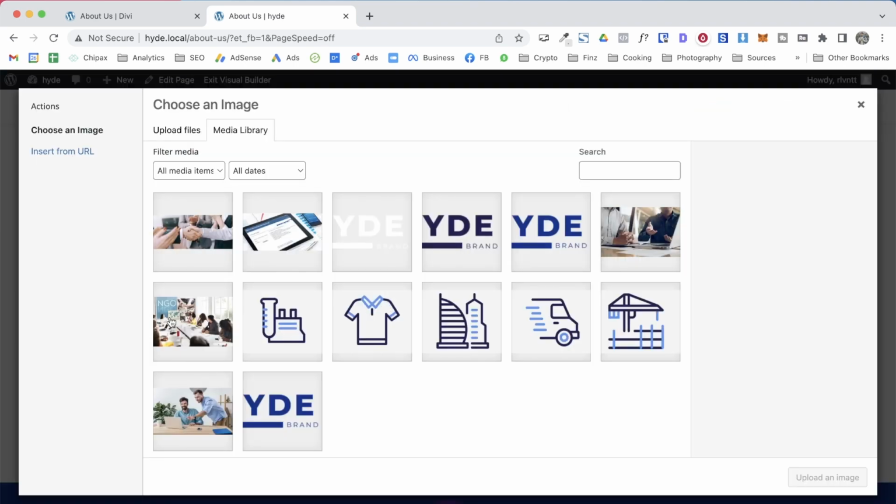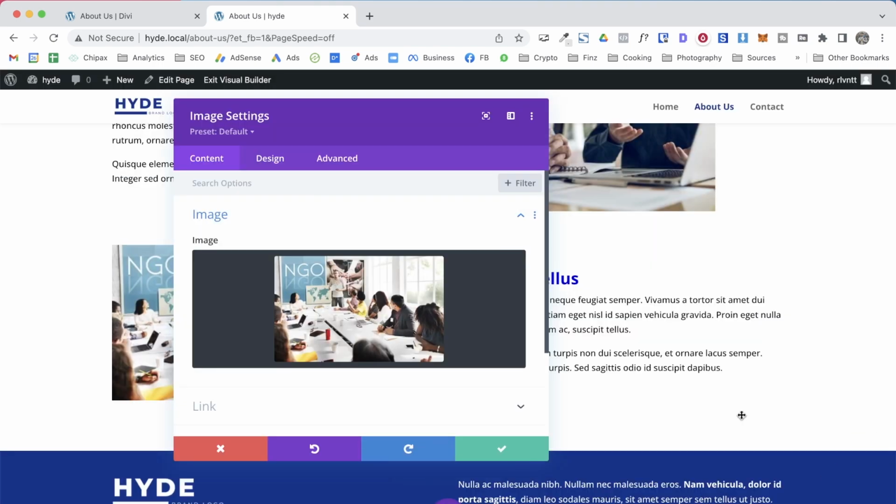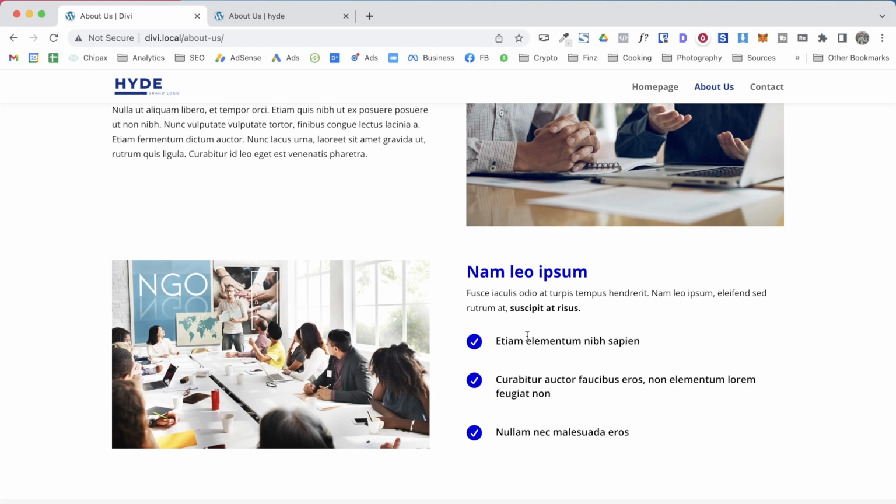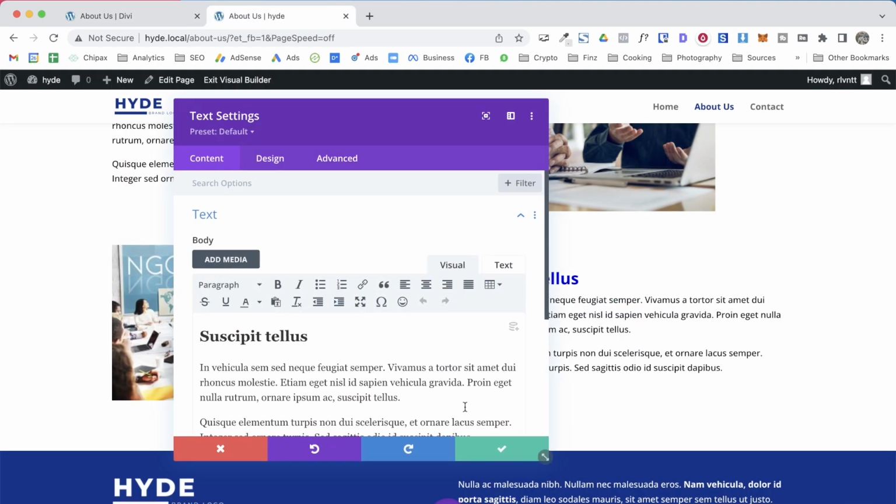Let's change the image, click on OK. And one thing that is different here is that it has these ticket icons with this text and a shorter paragraph. So let's make that.